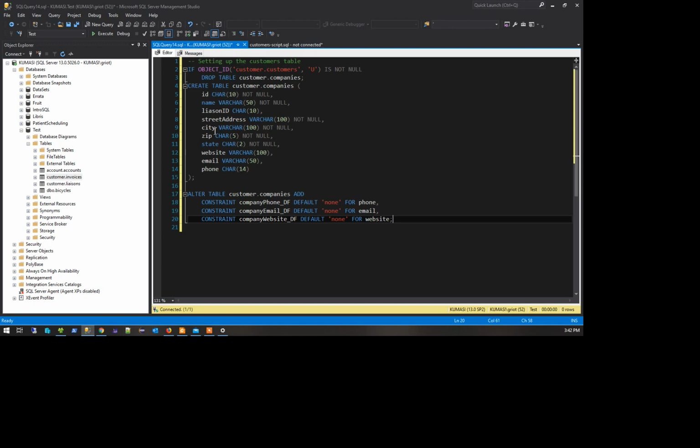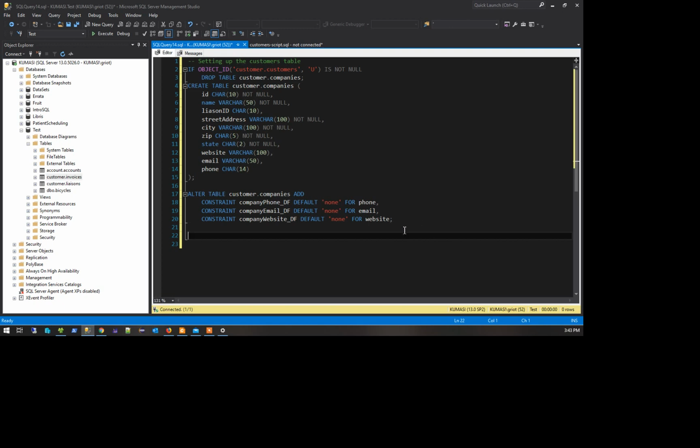So maybe if we think of that, we allow the name to be unique, or better yet, we'll say name and then the branch number. That might be good. So let's just leave it like this for now. And so now I've done this, and we're going to put in the unique constraints.